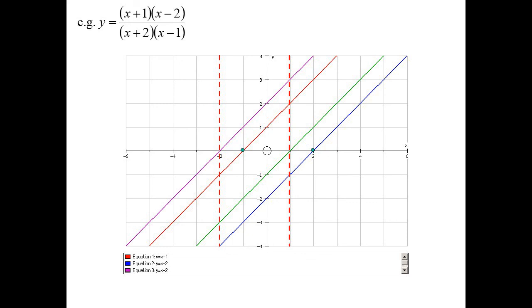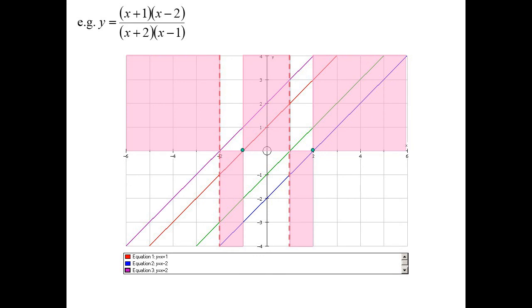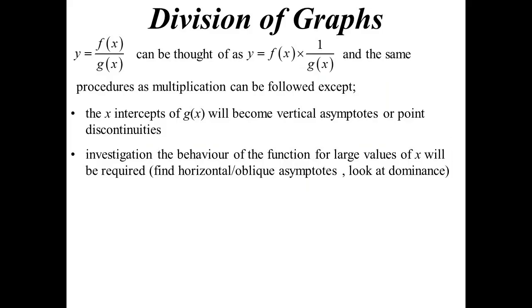Now that's broken it up into regions. So the first one goes negative times negative times negative times negative, which is positive, and so on and so on. So I know the curve's going to be in all those regions. I can work out the y-intercept by just subbing in x equals 0, so I know y will equal 1. Now, what's happening? Again, you've got that idea of dominance that might come into play. Or no, in this case, we've got four straight lines, so nothing's really going to dominate there.